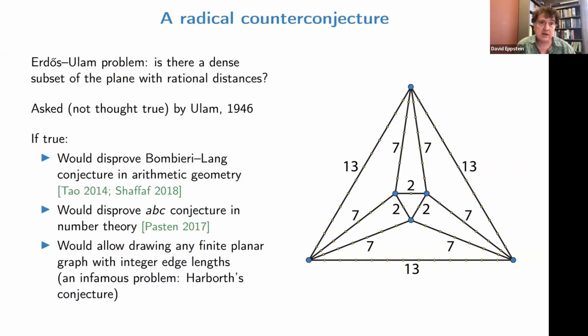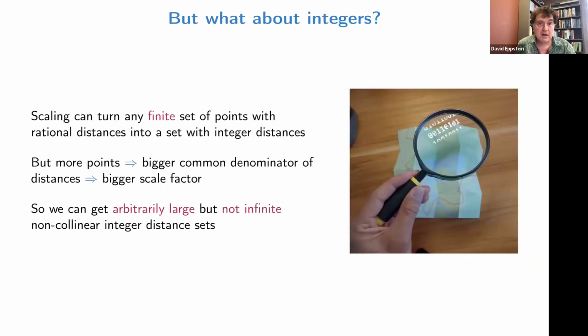What we know is that we can find infinitely many points on a circle plus one. We can find infinitely many points on a line plus two. And there are some sporadic finite examples. But those examples of infinitely many points on a line plus one, infinitely many points on a circle plus one, have rational distances. They don't have integer distances. And that actually is an important difference. It doesn't sound like much, rational, integer.